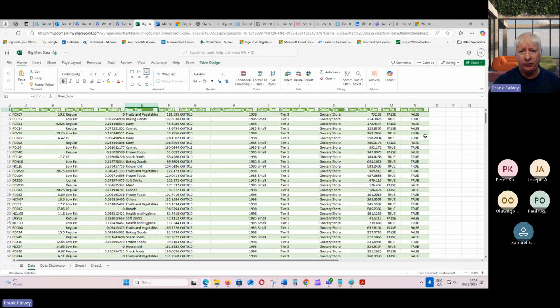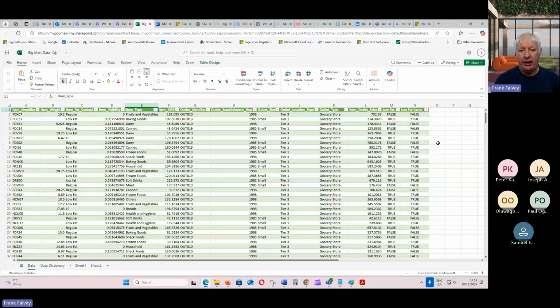So look, this is a table called Big Mart Data. This Excel sheet is free to download on the internet, so if anybody is looking for a sample Excel sheet, this one is available.